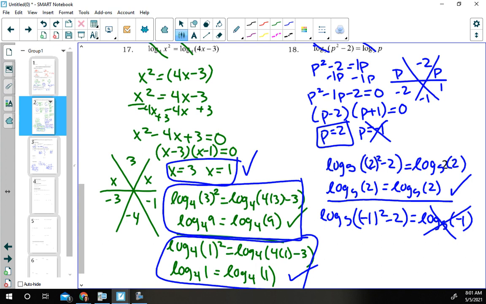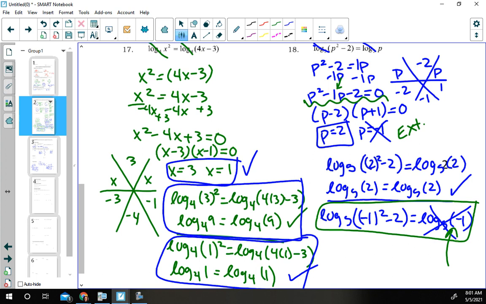Okay, if I do my next one, I had to subtract 1p over. I made sure I wrote it in standard form. So notice I put that 1p in the center so I don't mess up my A, B, and C. Okay, I did my snowflake. I got p is equal to 2 and p is equal to -1. When I plugged -1 in and tried to type this in my calculator, it says error, which means he is my extraneous solution. He would not work. He would not exist.